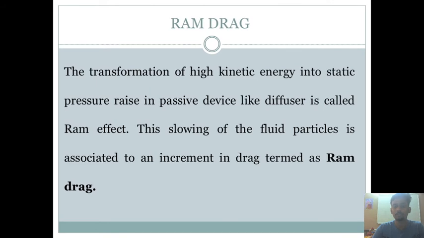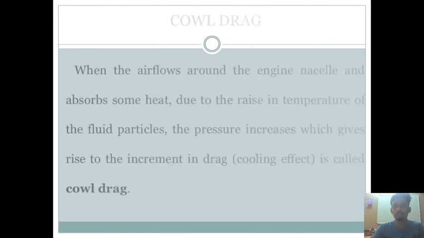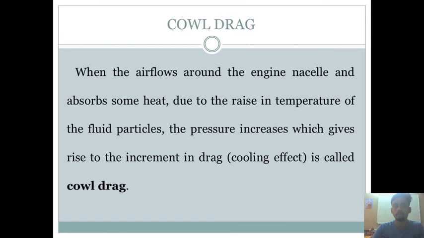Okay. Next, let us see about the cowl drag. When the air flows around the engine nozzle, it absorbs some heat. Due to the rise in temperature of the fluid particles, the pressure increases, which gives rise to the increment in drag. This is nothing but the cooling effect. Okay, this is called the cowl drag.